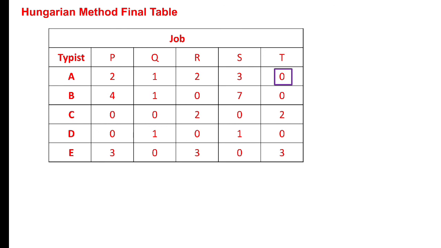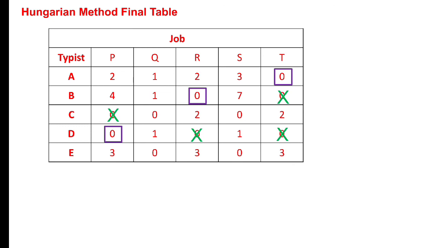Come to the second row, only one zero is possible, and in that column another zero is there, which will be cancelled. In the third row there are three zeros, and we are not able to assign yet, so go to the fourth row and assign one zero. Then in the third row one zero is there, and that particular column will be cancelled. Then in the second column and fourth column, two zeros are available, and equally you can select either one, however you understand. Here we can alternate. So this kind of problem is called multiple solutions.